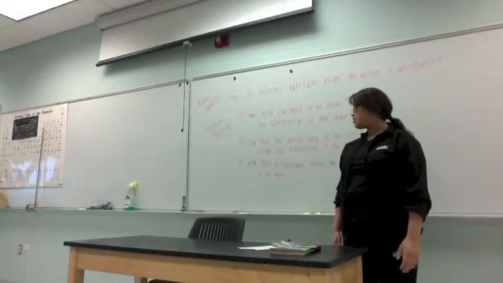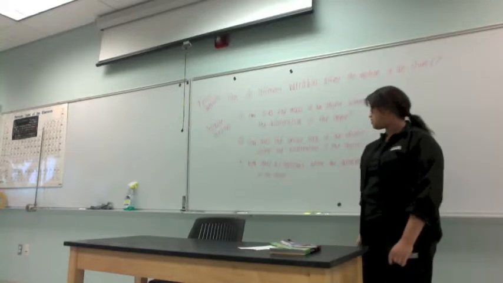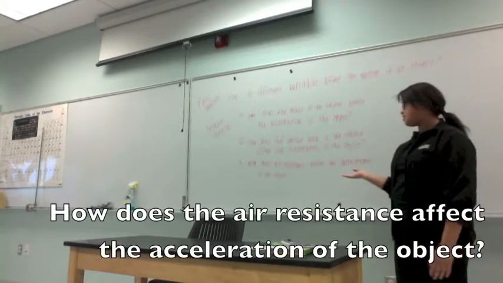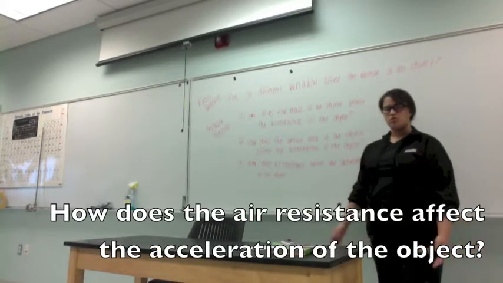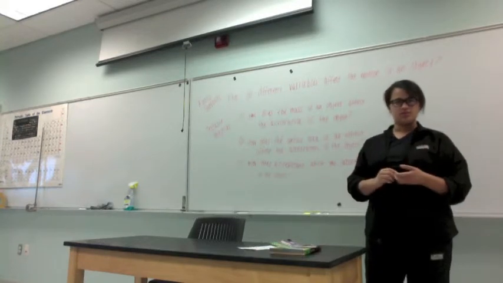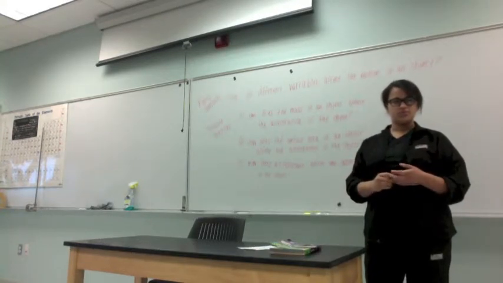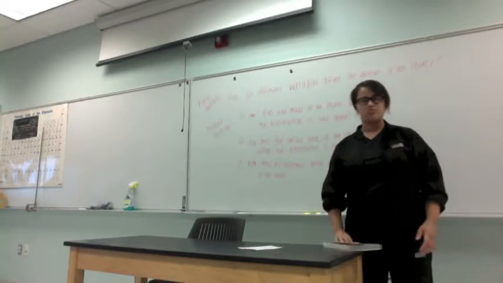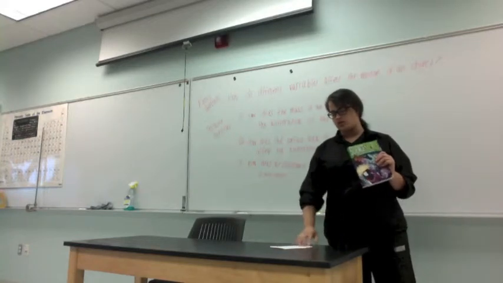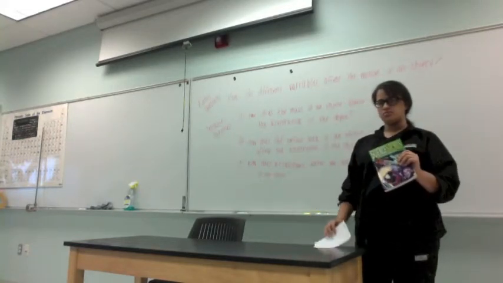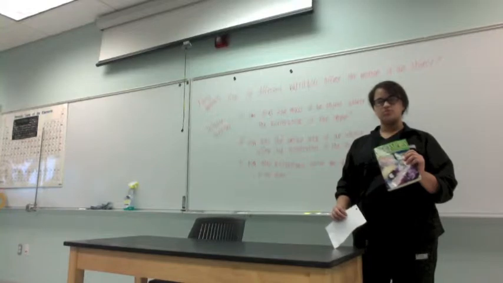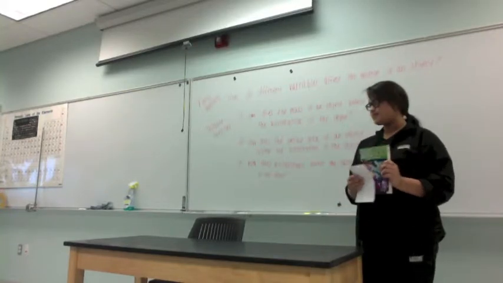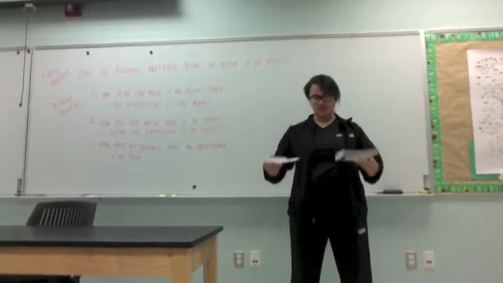So class, now we're going to talk about our third testable question, which is how does the air resistance affect the acceleration of an object? So what's your claim? What do you think is going to happen? I think the book is going to fall faster because it's heavier than the paper still. Okay, so you think the book. Anyone else? The book. The book. Based on past experiments. Okay, let's see what happens.